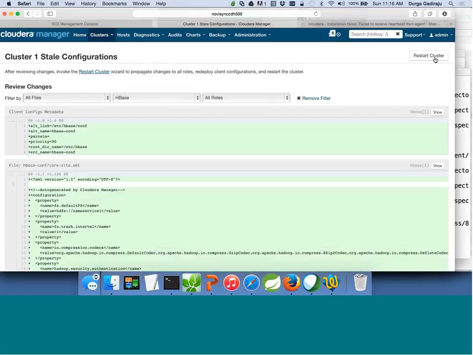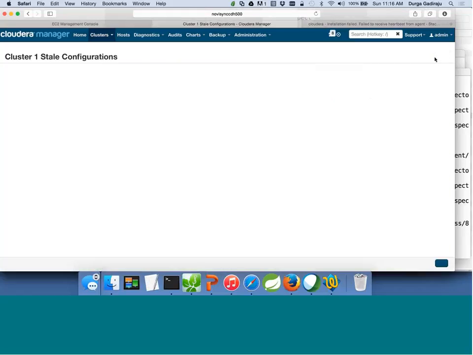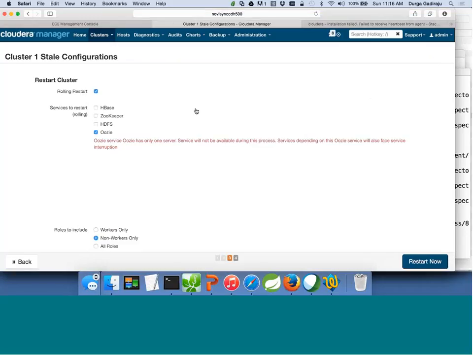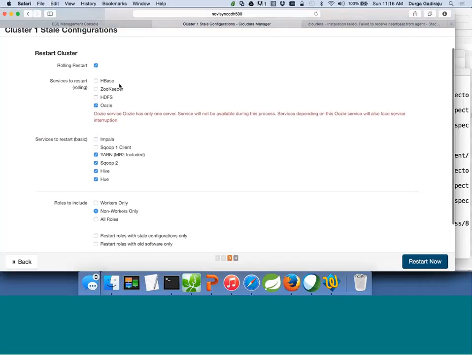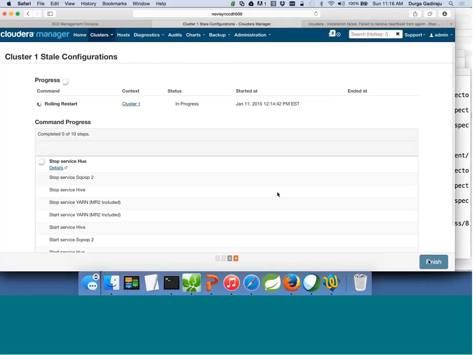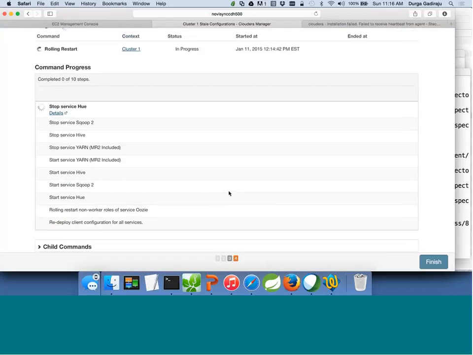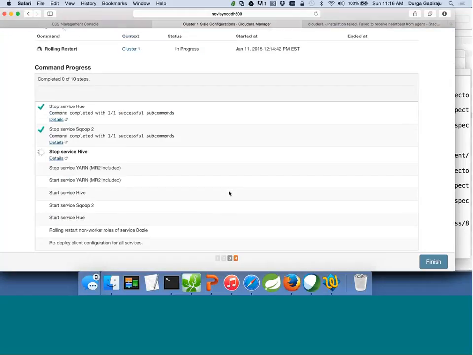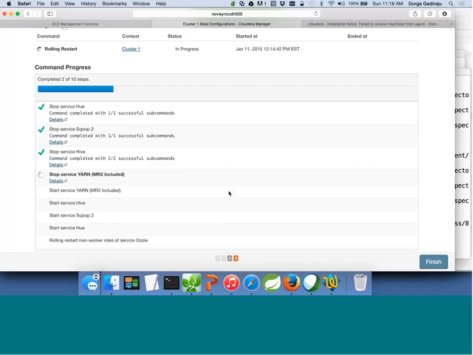This one we want to restart the cluster. You can restart the cluster. And it is doing the rolling restart. So you can click on it. So typically when you are adding a bunch of nodes, you will do it in the red zone. So restarting the cluster will not have any issues.